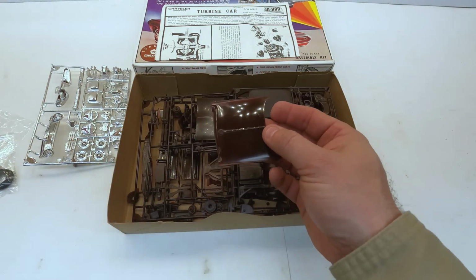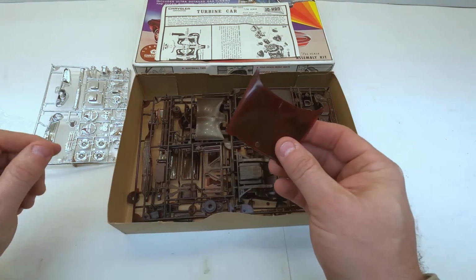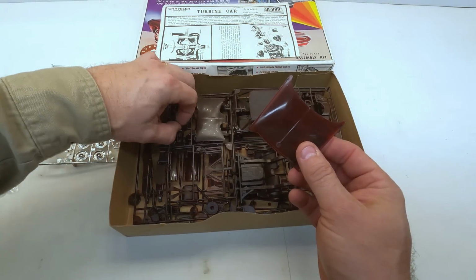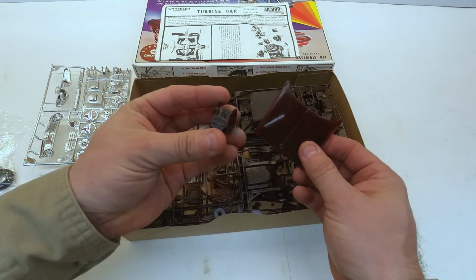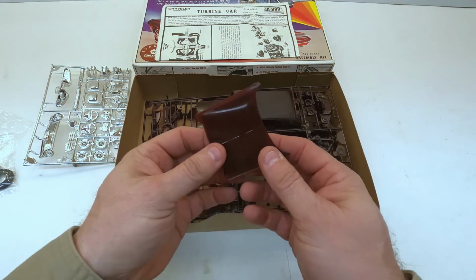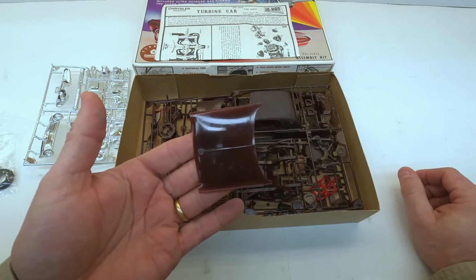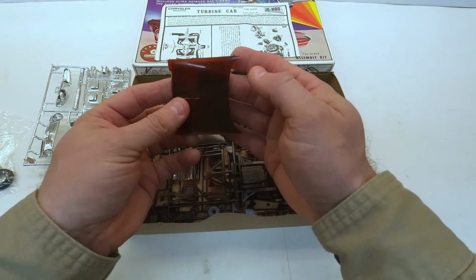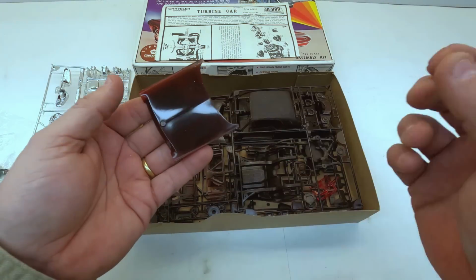I've got a cough. Excuse me. The hood was off, but this is what I've noticed. Here's the turbine. It's off the tree, or the turbine housing rather. That's pretty cool. Okay, so this plastic is very, very shiny, and it is translucent. Like I can see my fingers through it.